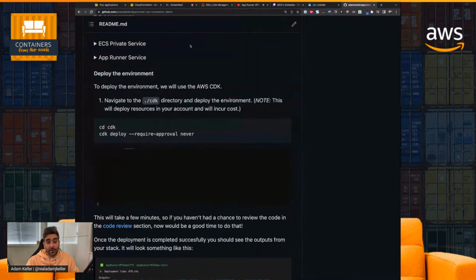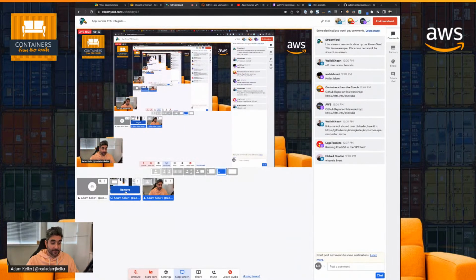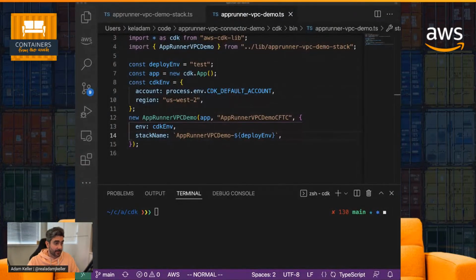And I'm going to start by running a CDK deploy. Okay, so I'm going to deploy all the resources. Let me stop sharing my screen because otherwise that'll get crazy. And what we're going to do is then talk through the code as it's deploying because there's quite a bit being built as we deploy here. So let's get my screen share going again. And this time we're going to share my editor. So here we go. So here's my editor.